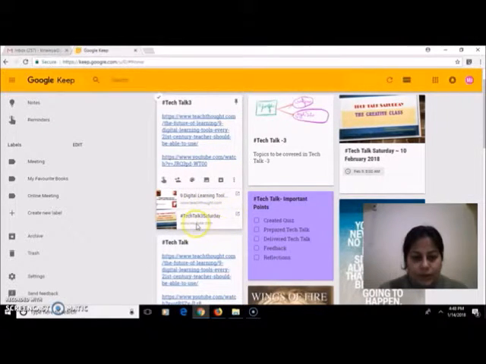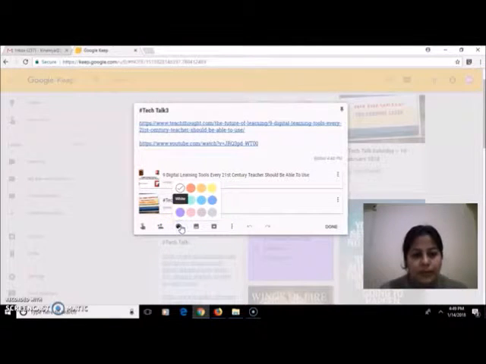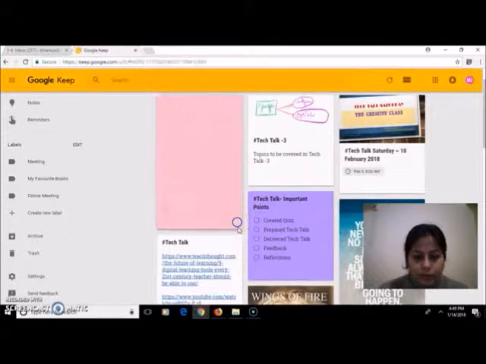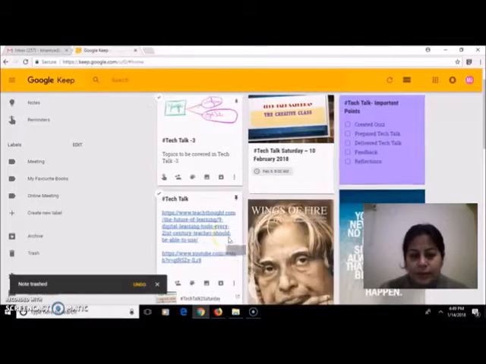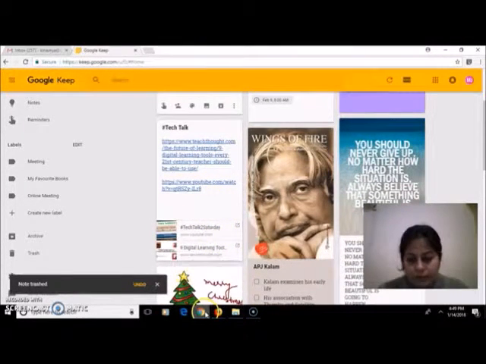All right, and now I have to color code it. So simply I'll click here and select any color for that, and when I click on any of these links, the URL related to this page will open up. Okay, and in case I don't want this note, I can click and select here and then delete this note. So this is my note. My note is created here.